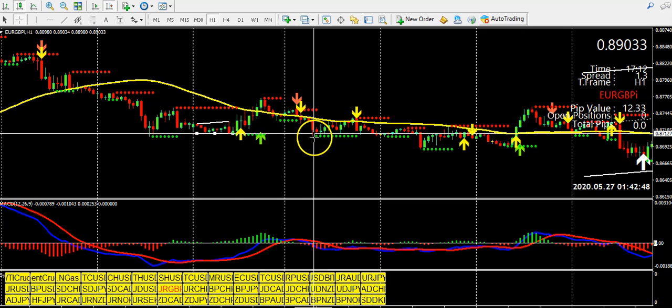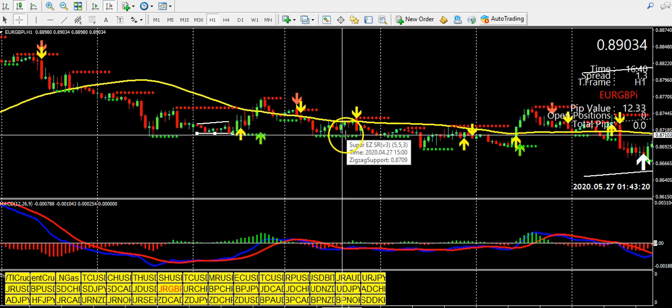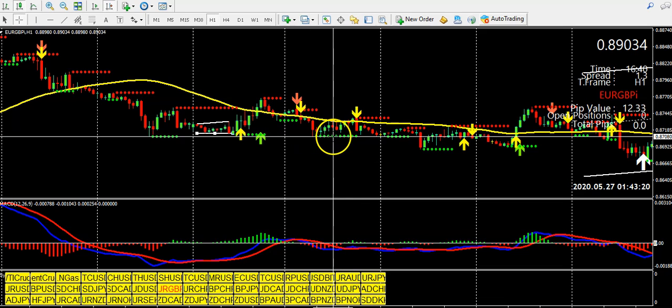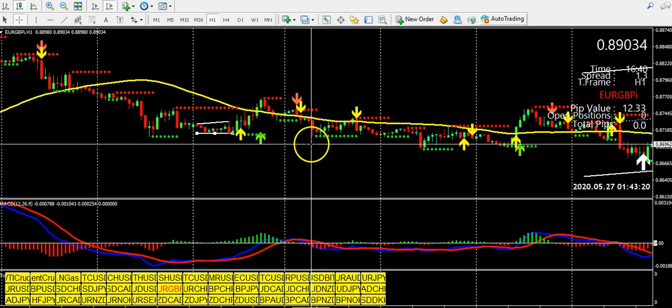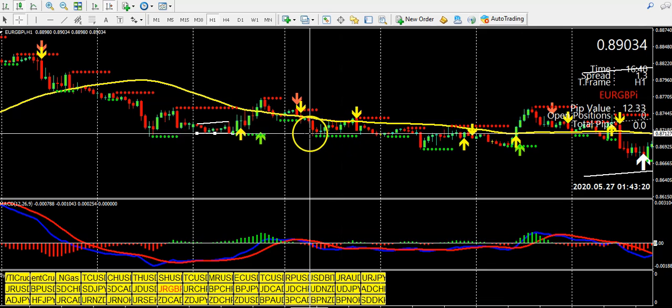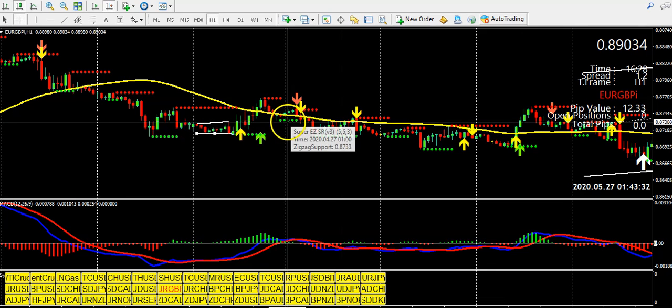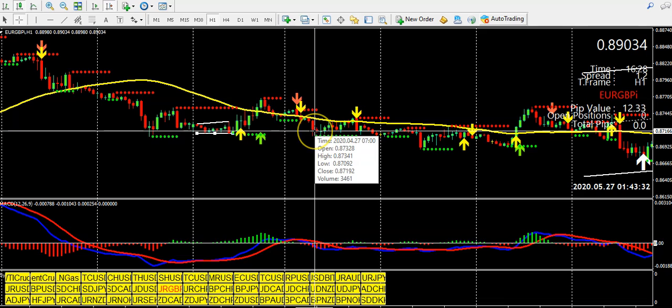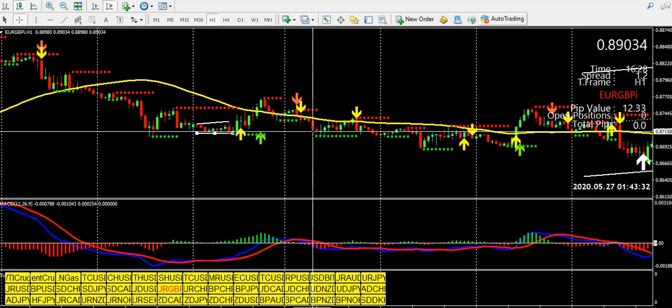So what we're going to do, now remember, you wouldn't even see these dots yet. This is how the trading plan just kind of helps you to see what is potentially going to happen next. So now we're here. It broke this level right here. We put our line at the close of the candle, and we look down at our MACD. Our MACD looks like it wants to go back down through the zero line to the downside, right? Our signal line is on top. Okay, so it's moving in that direction.